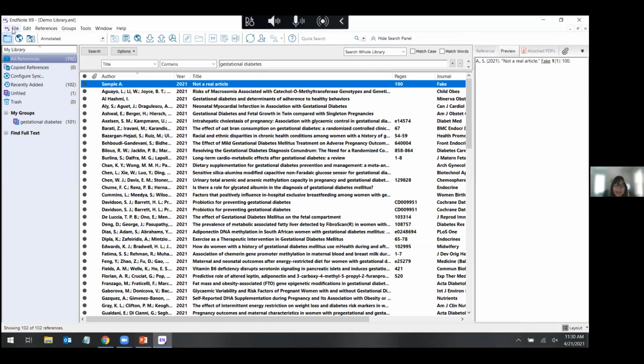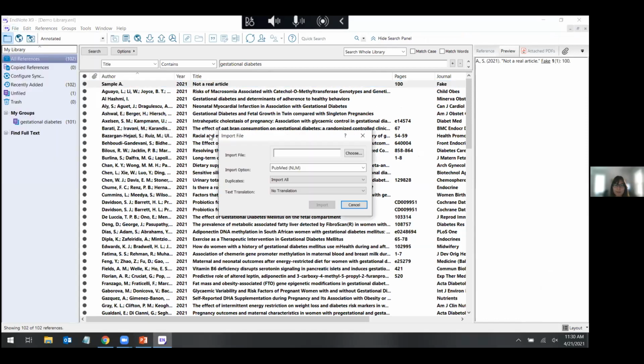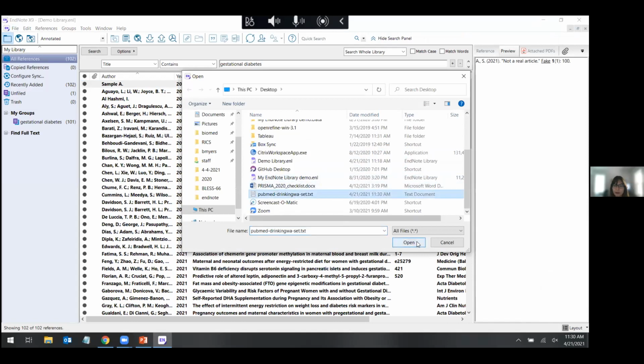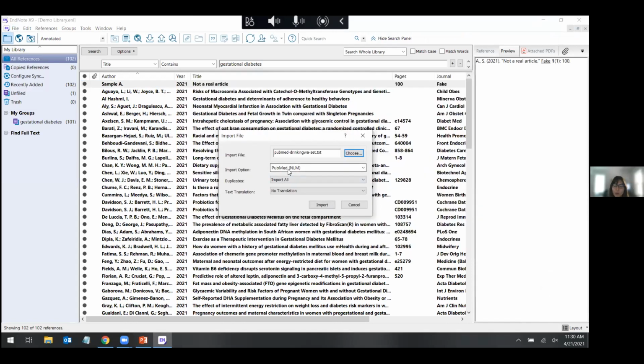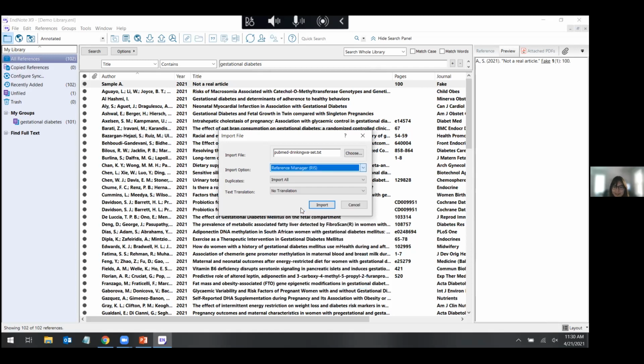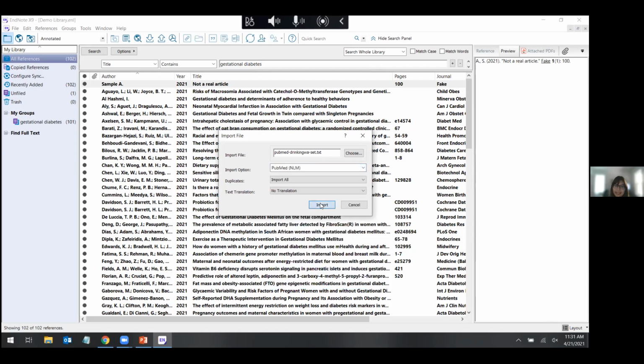And then once you're back in Endnote, you can go to File, Import, File, and look for the file that you just downloaded. So here's my drinking water file. And then once you're going to import a file, you do have to tell Endnote what kind of file that is. And if you're mostly downloading RIS, you can see the RIS filter is on here. So that's very easy. But in this case, this isn't RIS, it's a .txt that I got from Pubmed. So I can tell it to import with the Pubmed filter, like that, and click import.